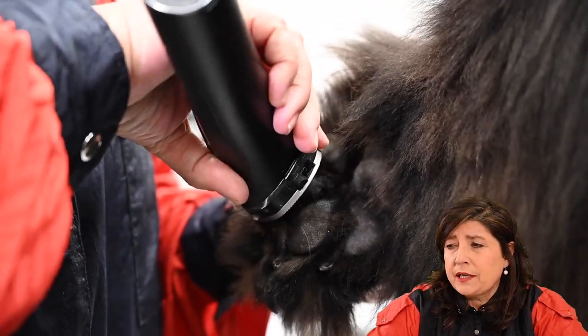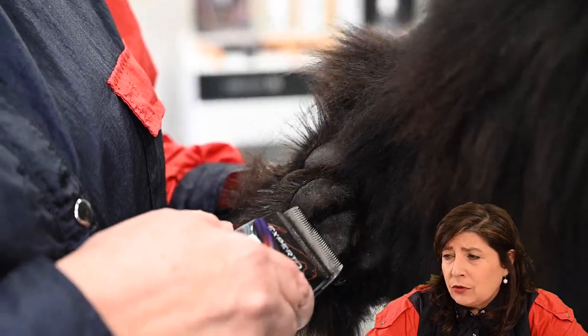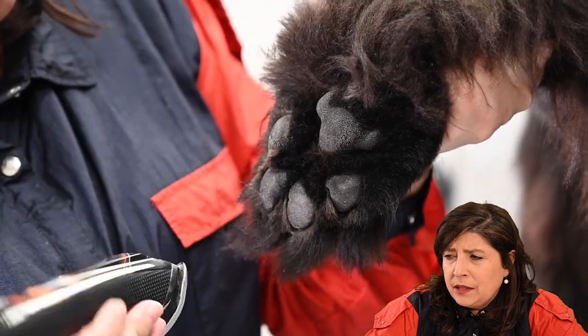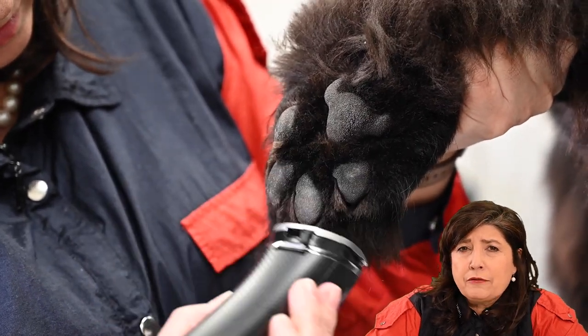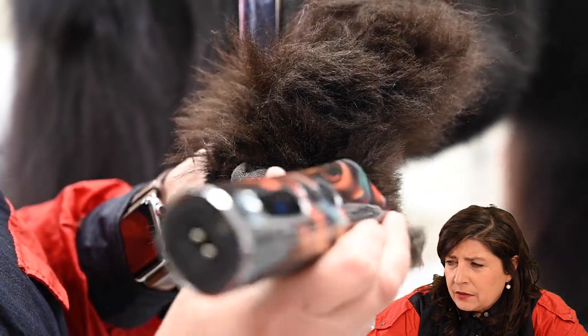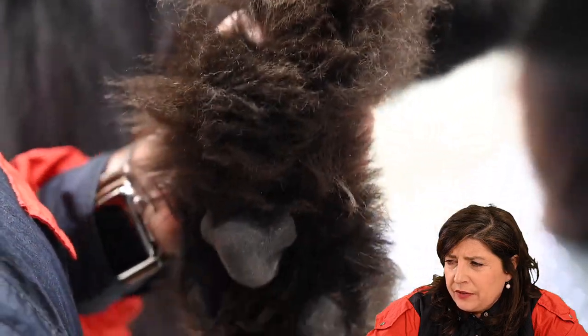Here I'm trying to get out all the hair between the pads, but TumTum seems not to be very happy with me. And here you are seeing me fly with my clipper and go past the nails so I don't have to have too much scissor work afterwards. Here as well, you see me going with my clipper around the nails, trying to get everything neat.